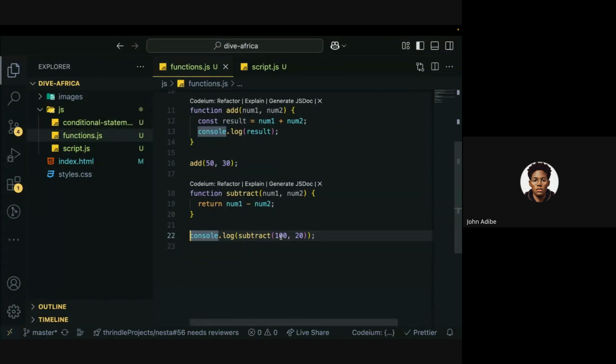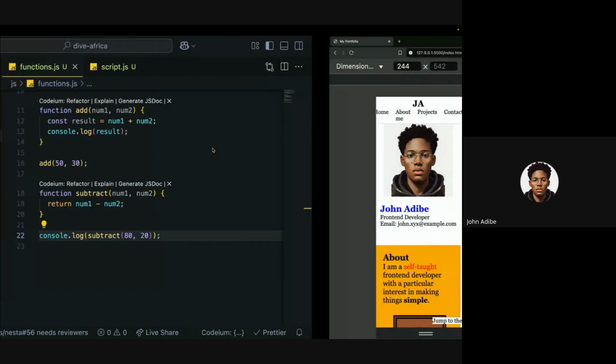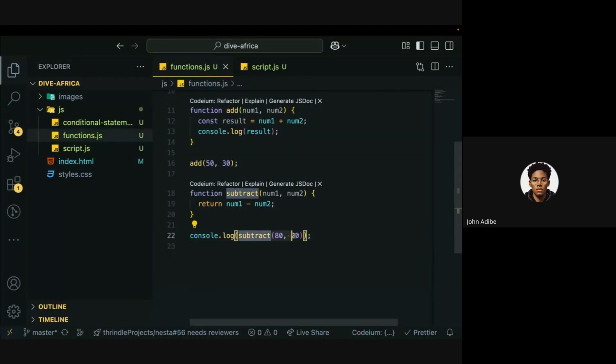Now when I go back, I'm going to get the value. That's 100 minus 20, 80. If I say 80 minus 20, it's 60. So this whole function has my value because that's what I'm returning, so I need to pass it down to a console log to get it. Or I can still have it in this form.